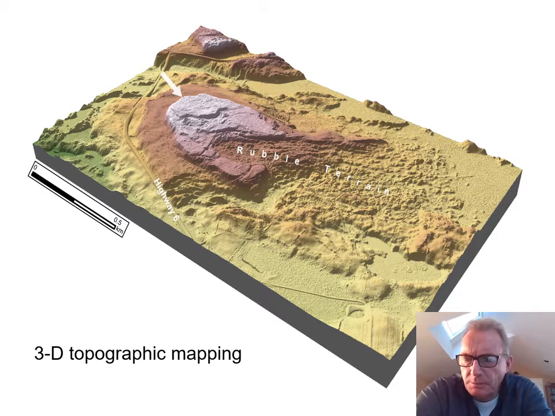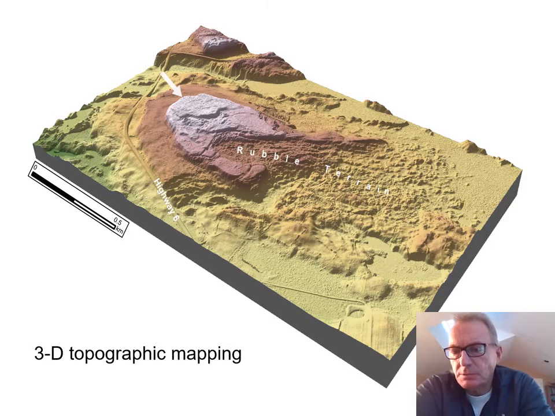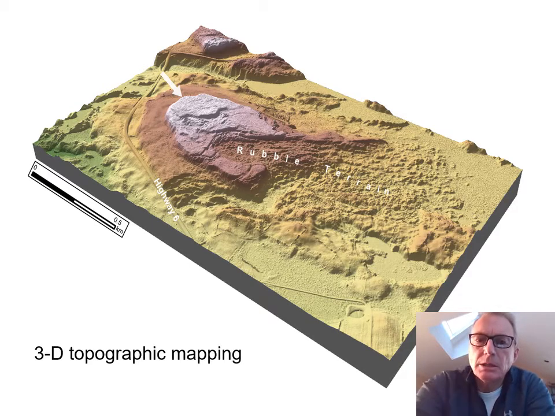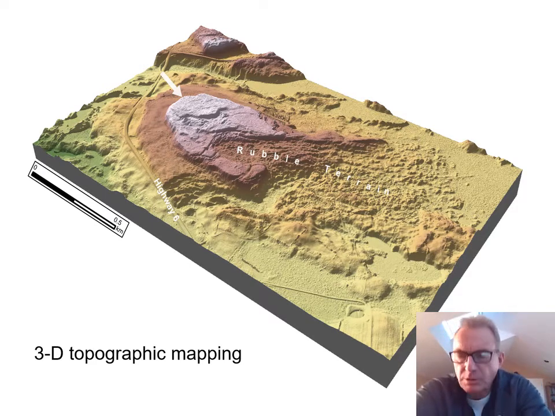Al Purdy wrote a famous poem called The Country of Our Defeat, when early settlers went up there and tried to farm this and basically gave up. And this is a product of these ice streams plucking at bedrock, ripping it apart. So you can see a white arrow on there which has got ice flow direction, and all this rubble terrain is in the lee side, the down ice side of the obstacle. And again, this was completely unknown until about 6 months ago. We're now mapping this across Ontario.